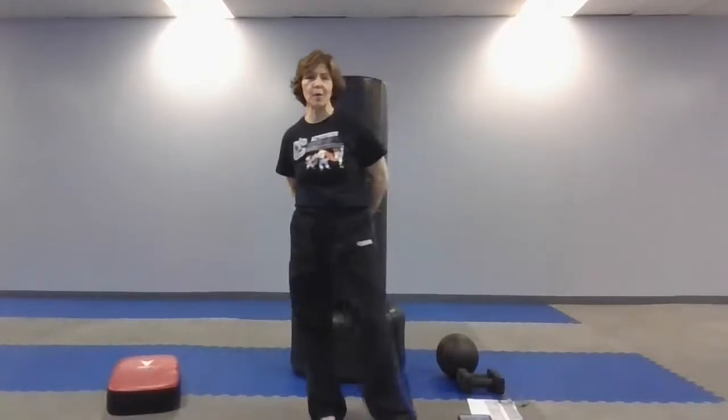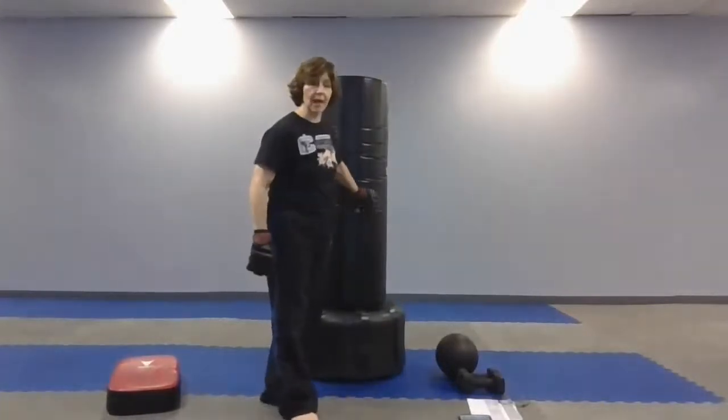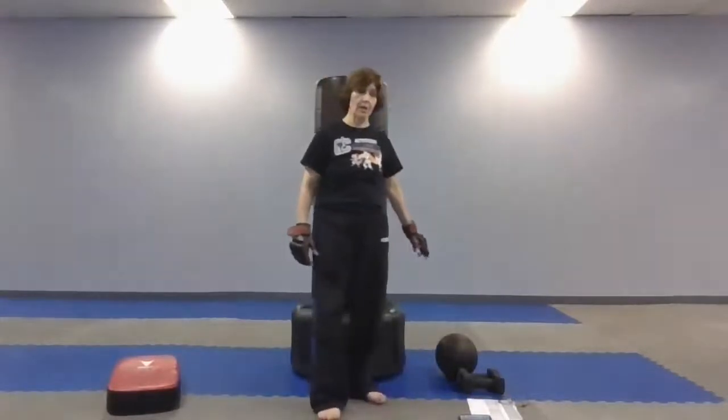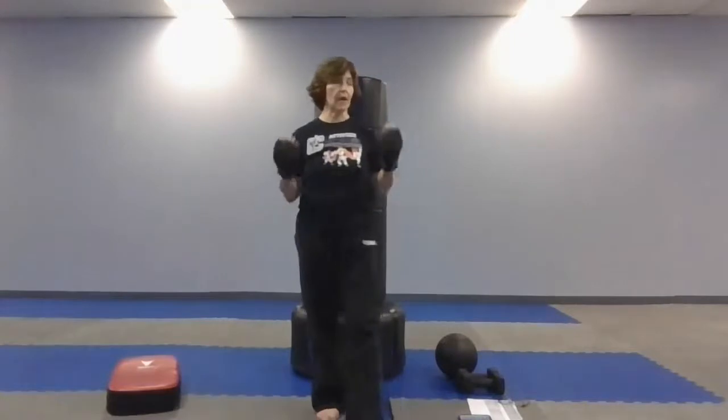Just did one of the stretch and warm-ups and are joining us for a workout. For this workout, I do have a big bag. If you don't have a big bag, that's fine. When we go to the big bag, you can shadow box. I also have a medicine ball and some weights. Again, if you don't have either, that's okay too. You can do all of that without them.